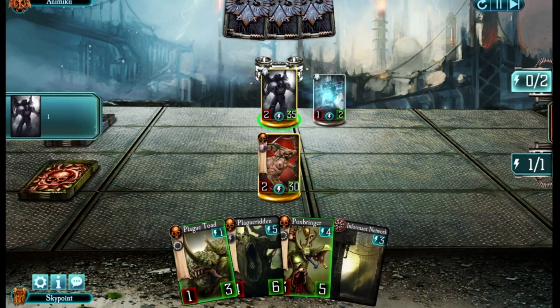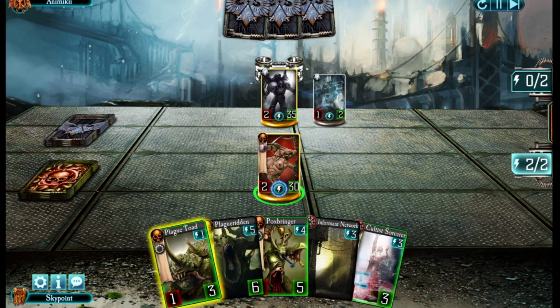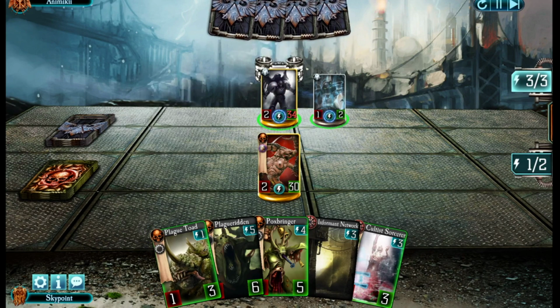Unfortunately, he has the initiative again, and he's put down the right troop where he can kill my Plague Toad in turn 1. So I'm not going to play the Plague Toad. I'm going to hold on to that little guy. Okay, now he goes invisible.